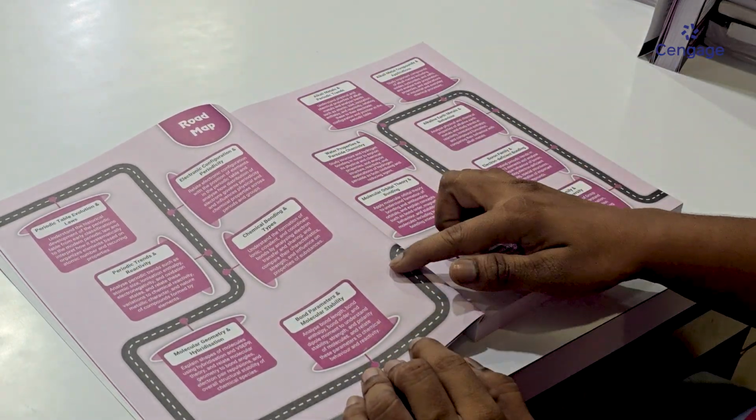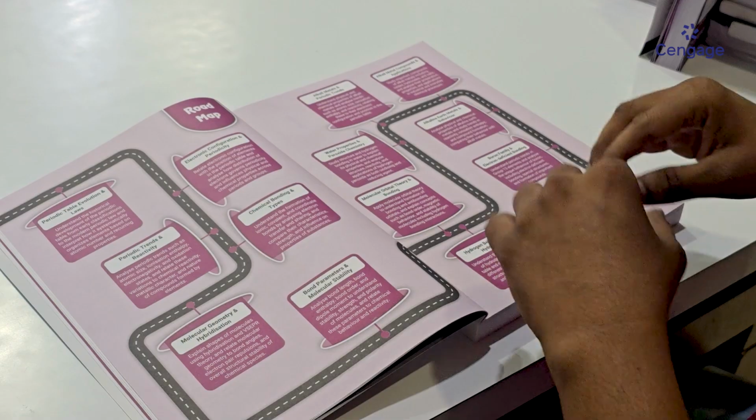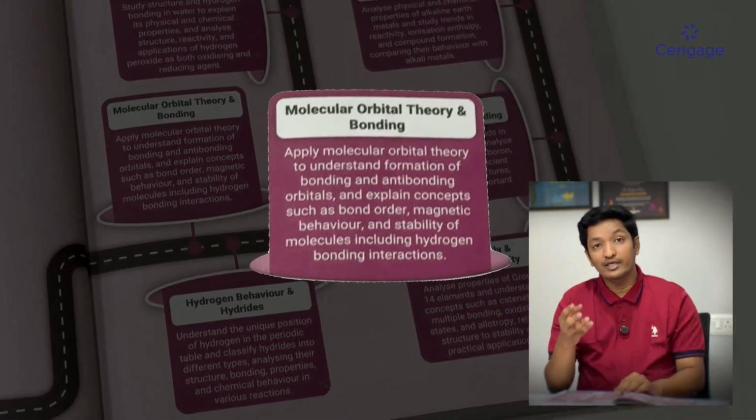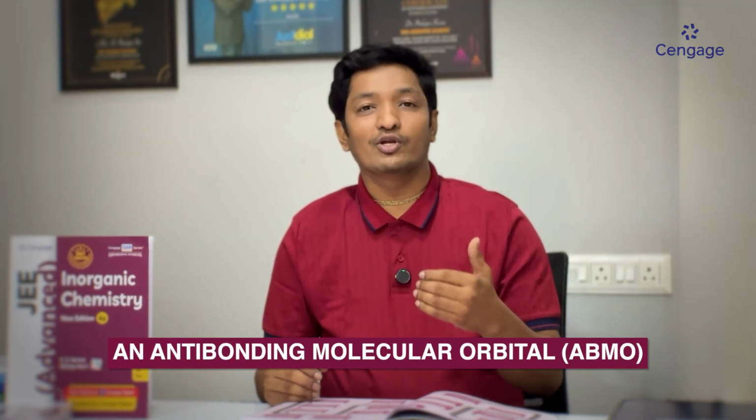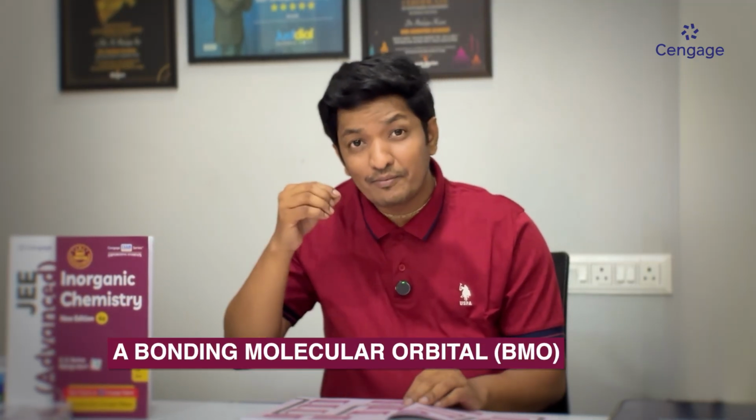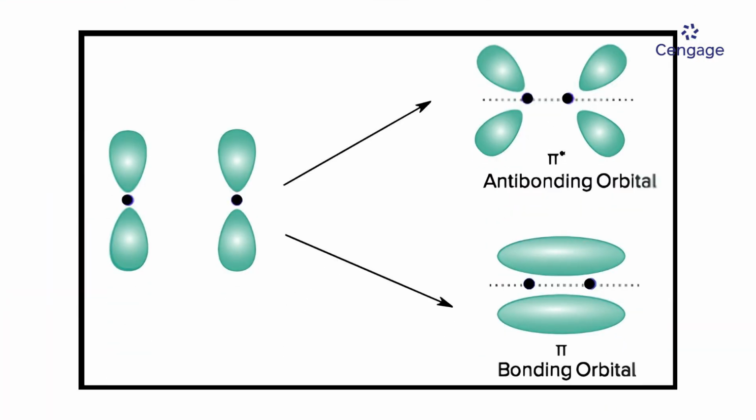And then after understanding this, you go ahead with MOT. Now, because the bonds have formed, the molecule is done. MOT is molecular orbital theory. Just like atoms have orbitals, even molecules form their own orbitals. Once the molecule is formed, the same atomic orbitals are not retained. They form molecular orbitals called antibonding molecular orbitals and bonding molecular orbitals. They have different energies, and how they work, all these things we will see here.